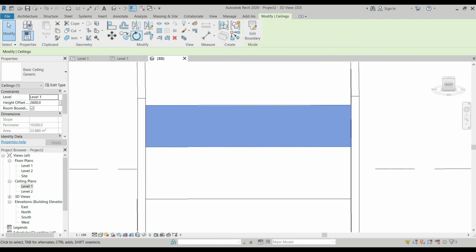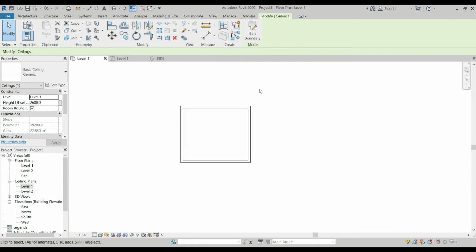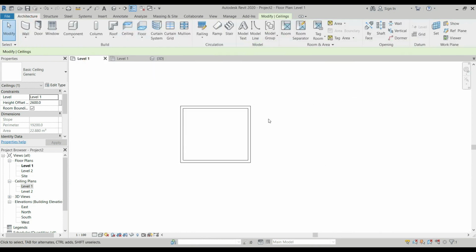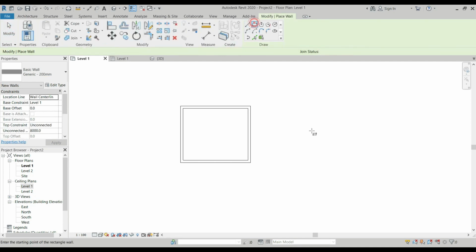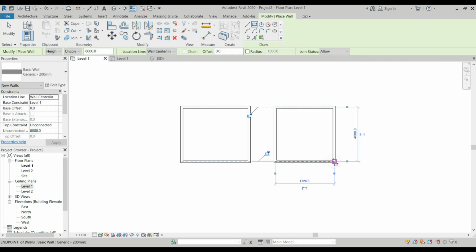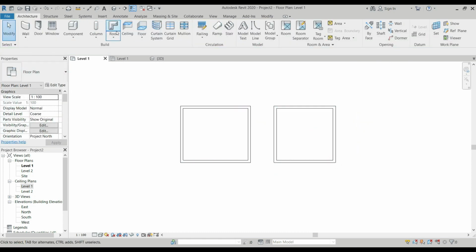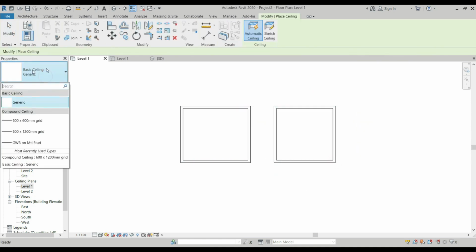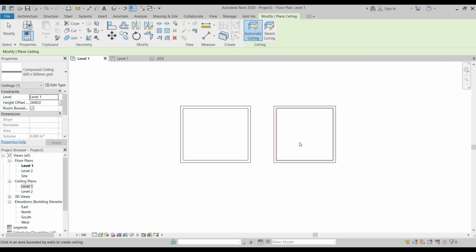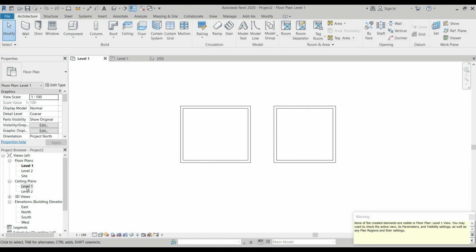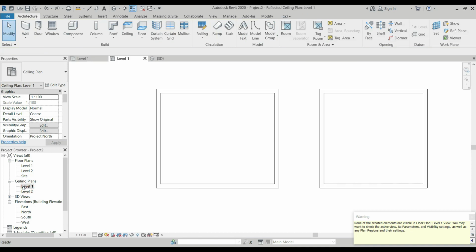If we go back here and create another room, we can type WA for wall. Then go with the ceiling and change this to the 600 or the compound. Sorry, you should always create your ceiling on the ceiling plans here in the Project Browser.